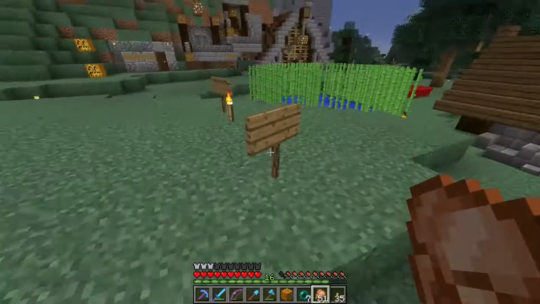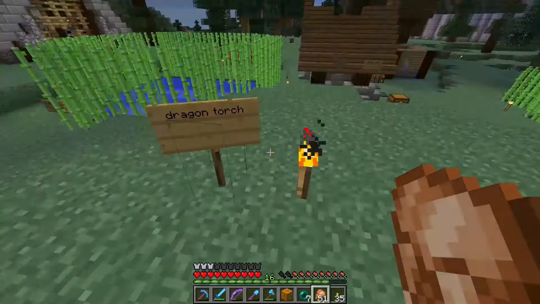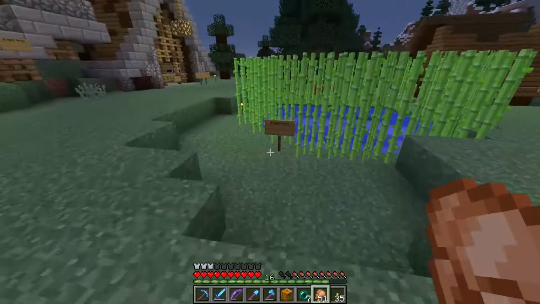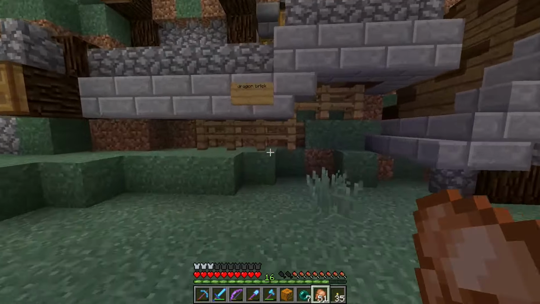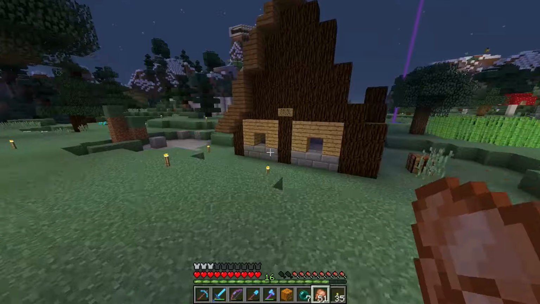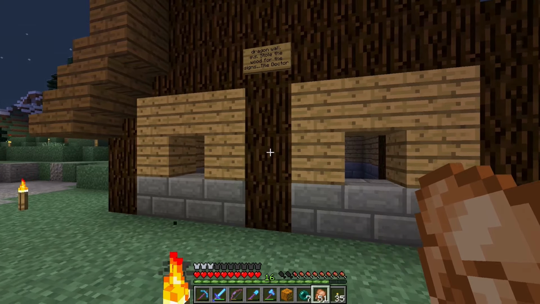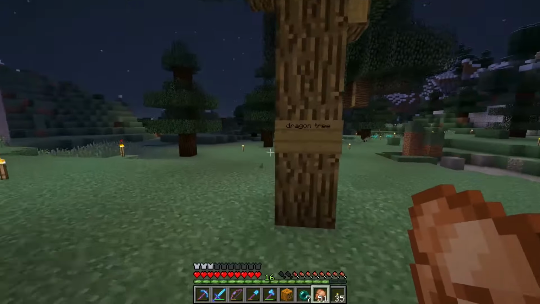What's this sign say? Dragon Village noises. Yes. Dragon torch. That's my dragon torch. Don't you dare touch it. Dragon cane. Dragon frick. What the heck is going on? There's a sign. Is this a blank sign? Nope, not blank. Dragon wall. P.S. Stole the wood for the sign.